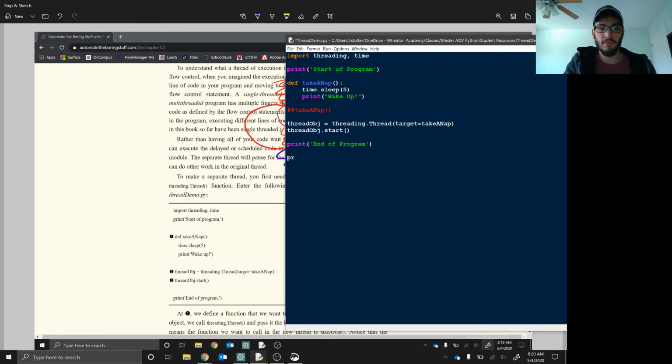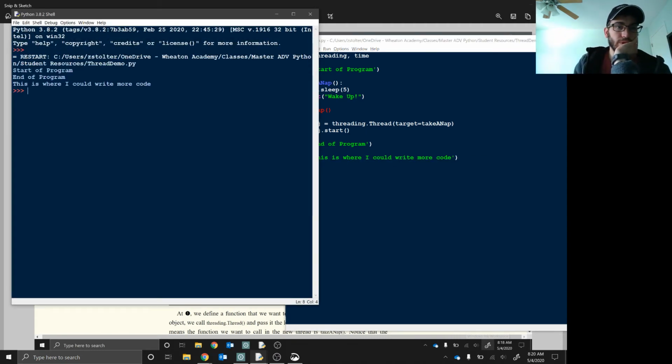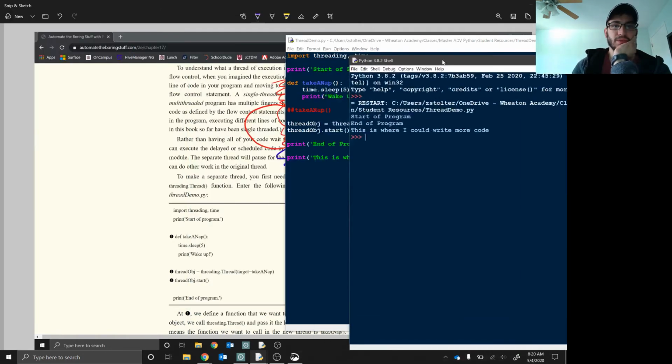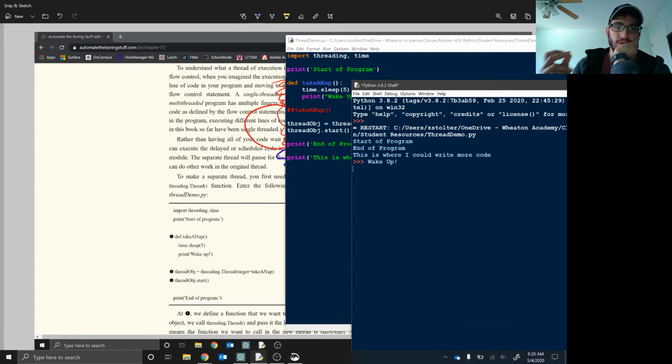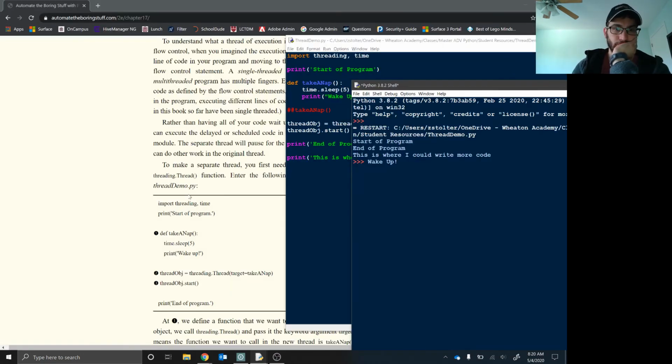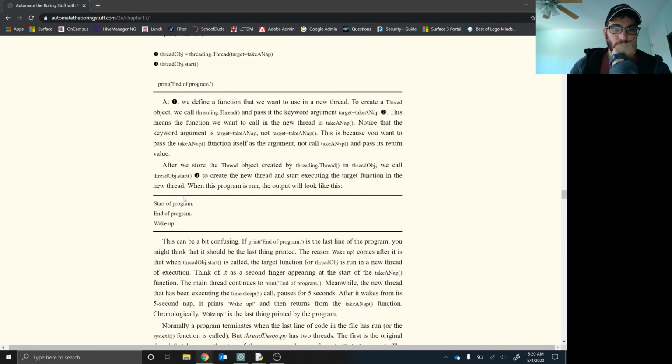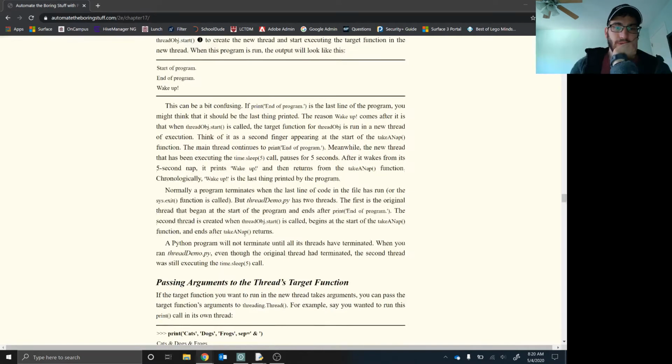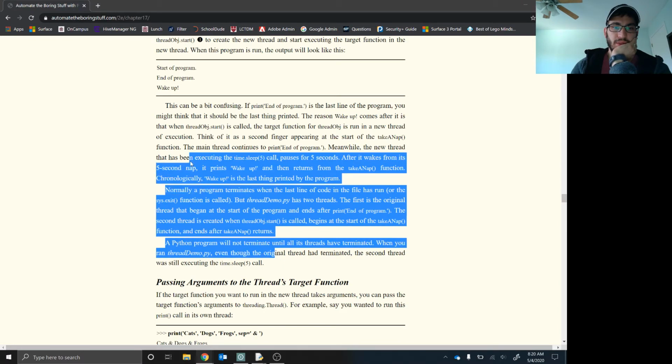Stop capitalizing the P. And when we run it, that's where I could write more code. And then again, we got to wait the 5 seconds. And then, oh, I was off that one. Then we get to wake up. Okay, so now, hopefully I've explained all that well enough.